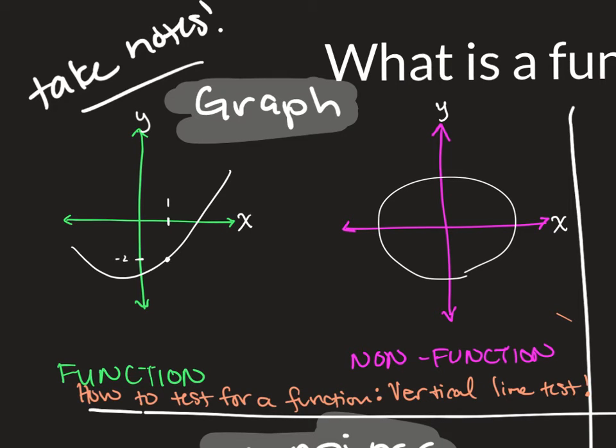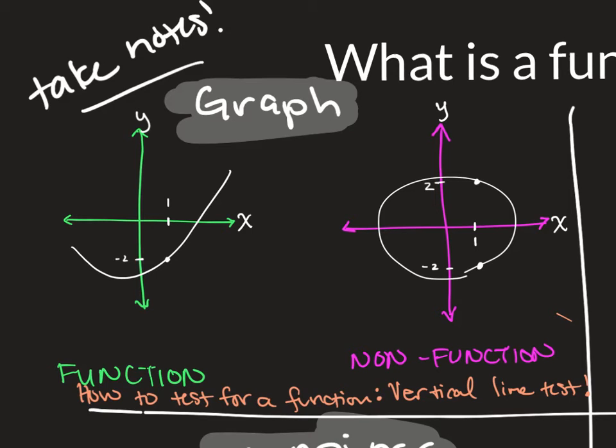So that is a point on my function. Over here, if I go over to 1, then I need to find my y value. And I can go up here and it's like, well, maybe that's a 2. That's a point on the function, but the problem is that it also has a partner down here, maybe at -2. So this one has two different outputs and it's not a function. One of the ways you can tell that this is true is you can use the vertical line test.